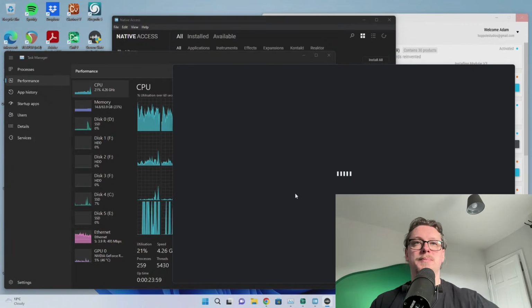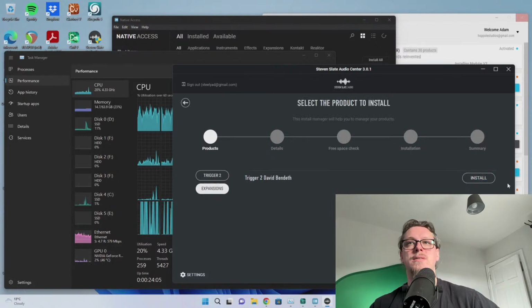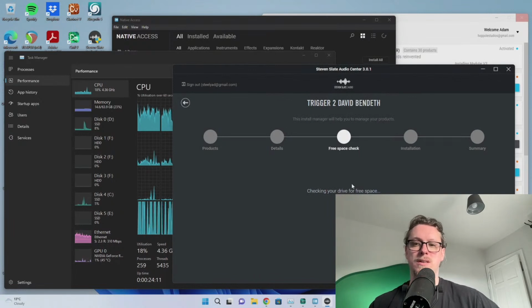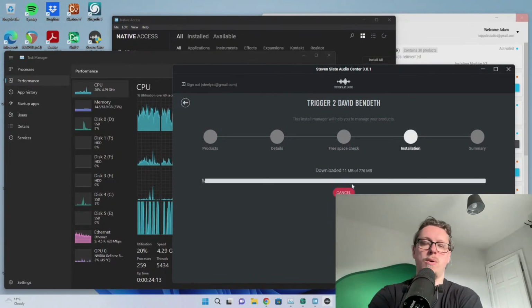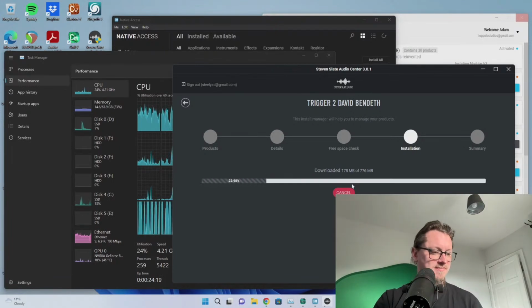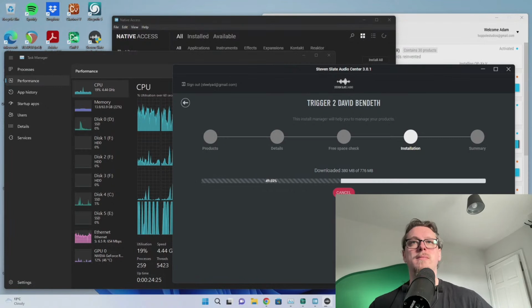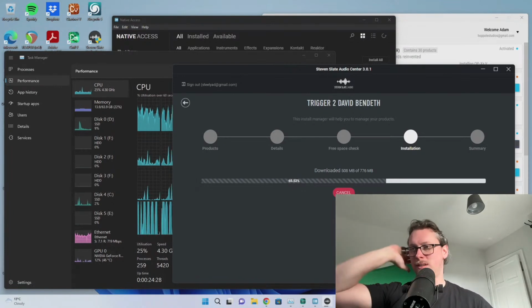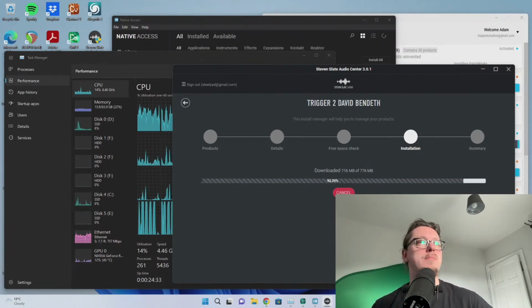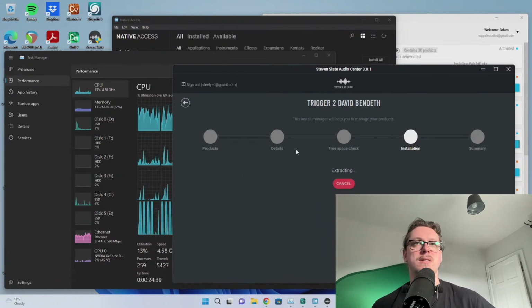Right. So back to products and expansions. Install the David Bendeth expansion because I do use those. The snare room triggers I use quite a lot. It's a definite favourite trick of mine. But yeah, it seems to have decided that that's where it's got to download everything all over again. But that's fine, because that didn't take long, especially on this internet connection.